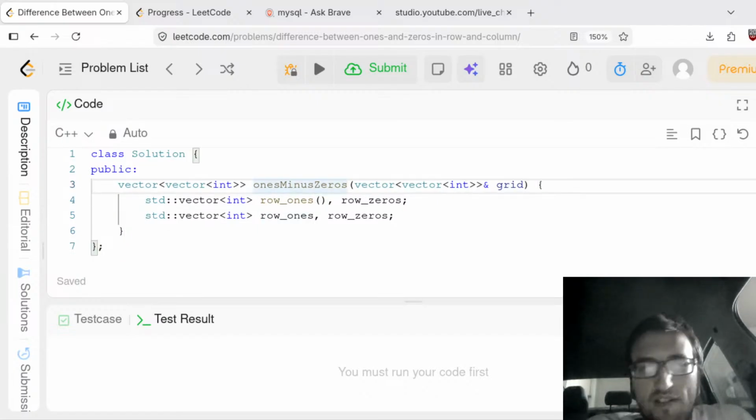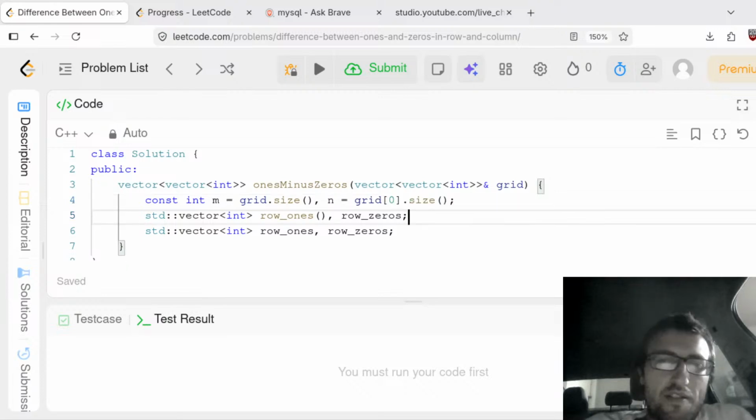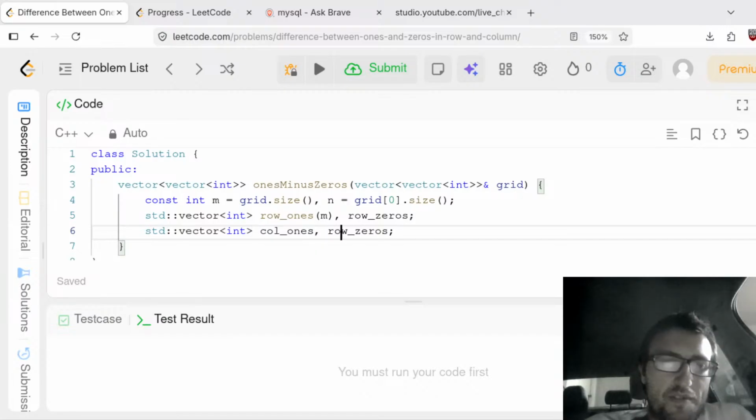And it's m by n, right? So const m, the grid size. I think it's usually non-empty grids, so this works fine. So the rows and columns, we're gonna start with 0 on each.